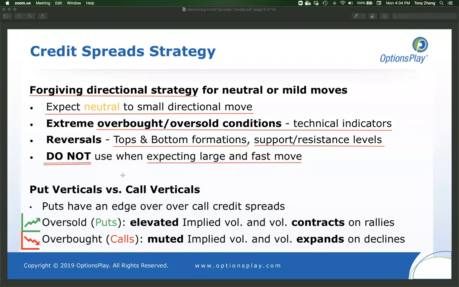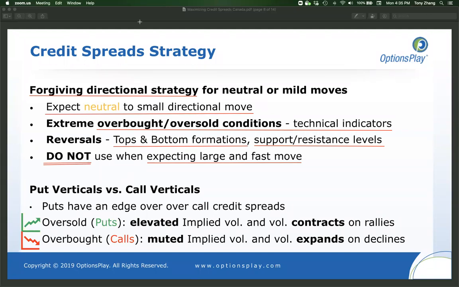And I think the best way for me to show you that is by going through some real examples, putting the credit spread next to a couple of other strategies to show you that when the stock does make a big move, there are many other strategies that are way better for your trading than selling a credit spread.